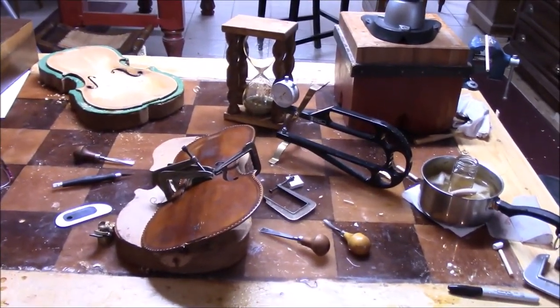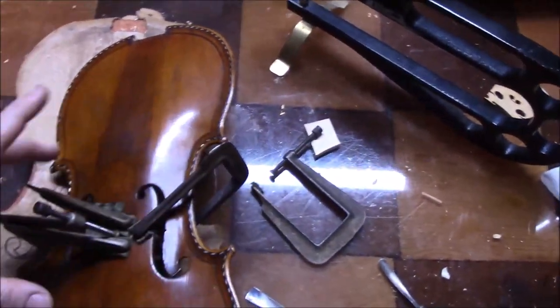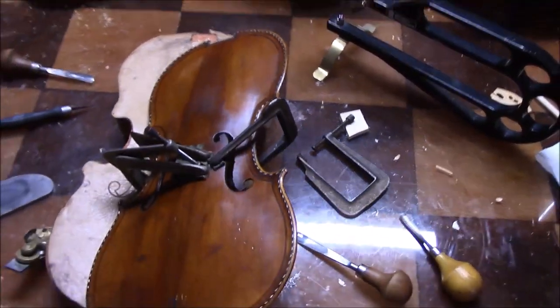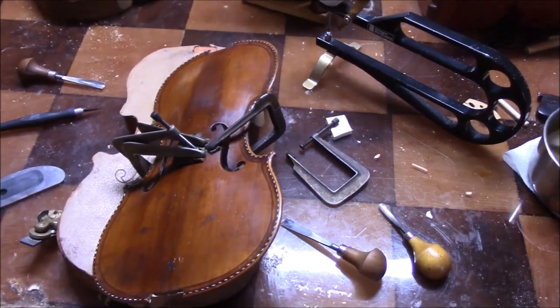But I'm very happy with this progress and the relief of removing that huge patch that was in there, making this area so thick, and putting in this small patch just to give it strength.